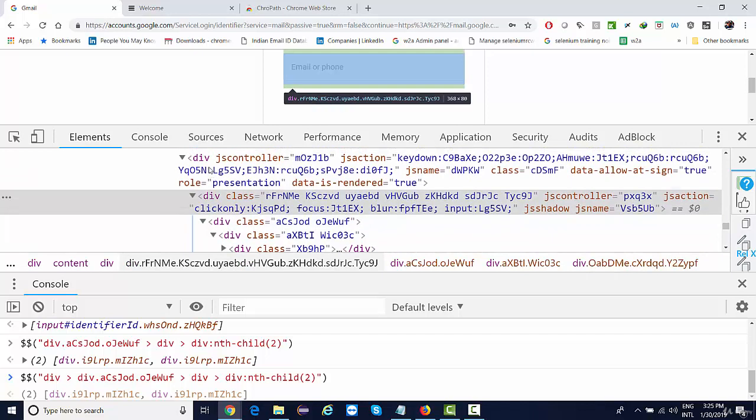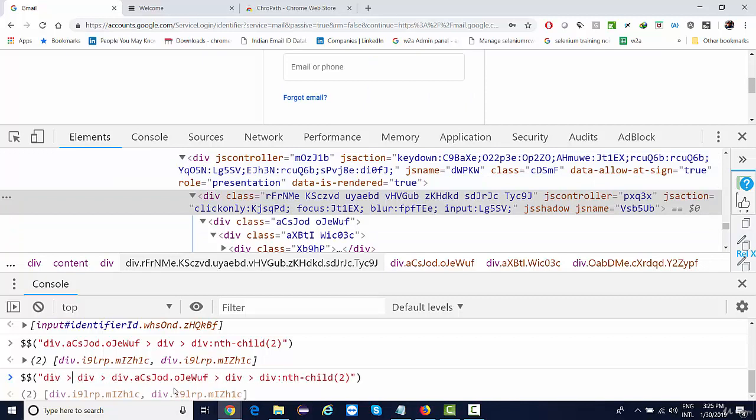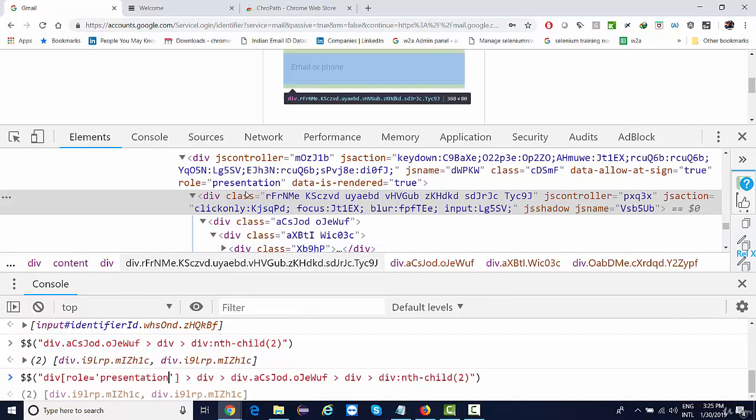Now I'll go one up again, div, role presentation we can try. So div and role equal to presentation. Again, we have two children, both at the same hierarchy. So we are over here, role equal to presentation.